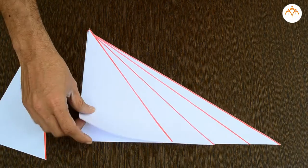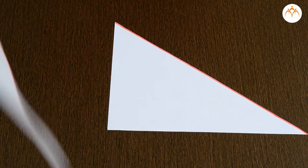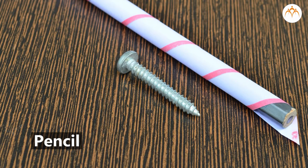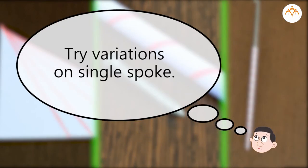You can try variations by changing the size of the triangle as well as thickness by using different objects like pencil or cycle spoke. Observe the various thread patterns as a result of these variations. Can you try all these variations on one spoke and compare all in one place?